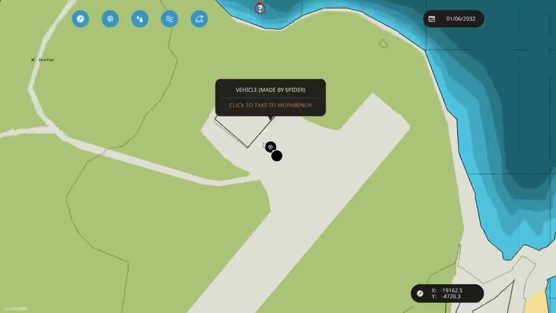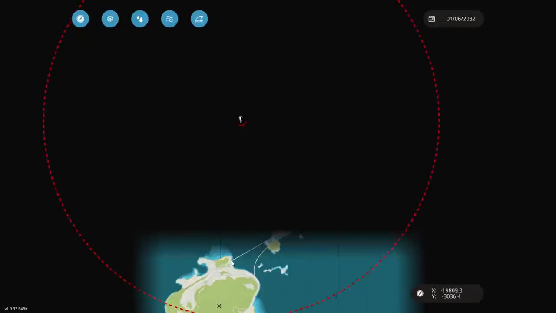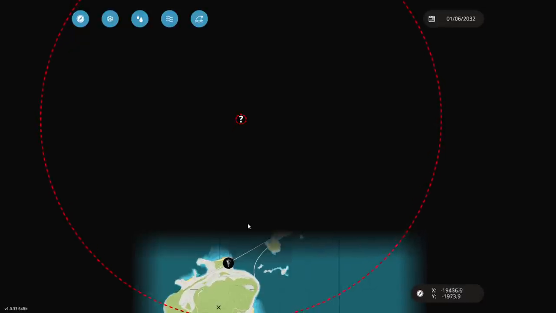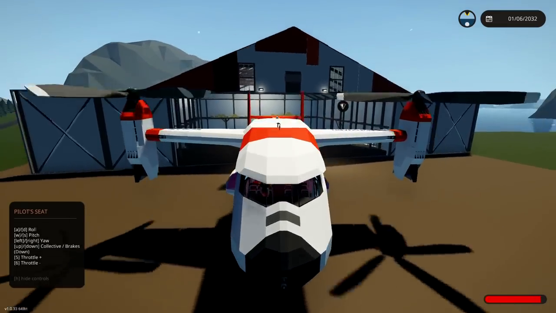Perfect. Okay, so if everybody's ready, let's go ahead and do the search area right here. What does it say? A road vehicle incident has been... Oh, so it's gonna be on the road. Okay, let's follow the road around then. We'll go fly to here, and we'll see if it's there. Because it might be. I don't know, we'll see.